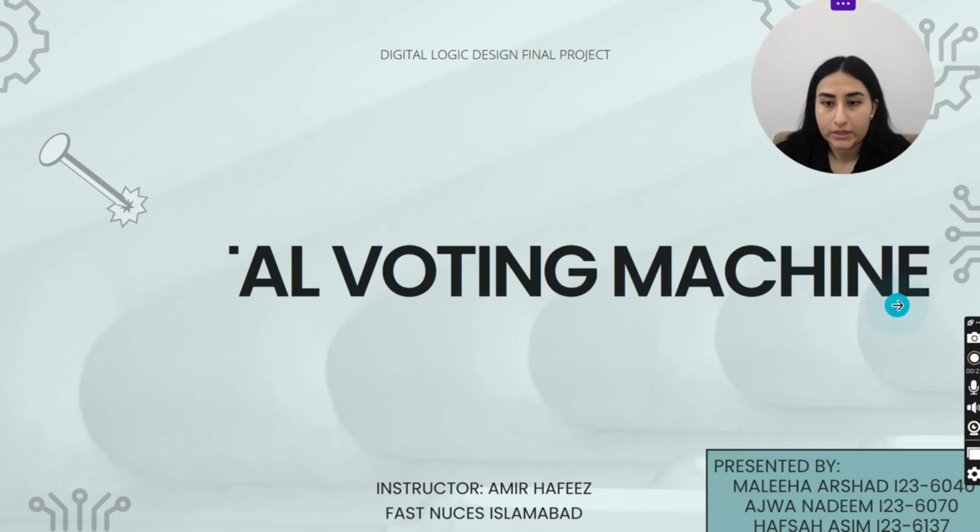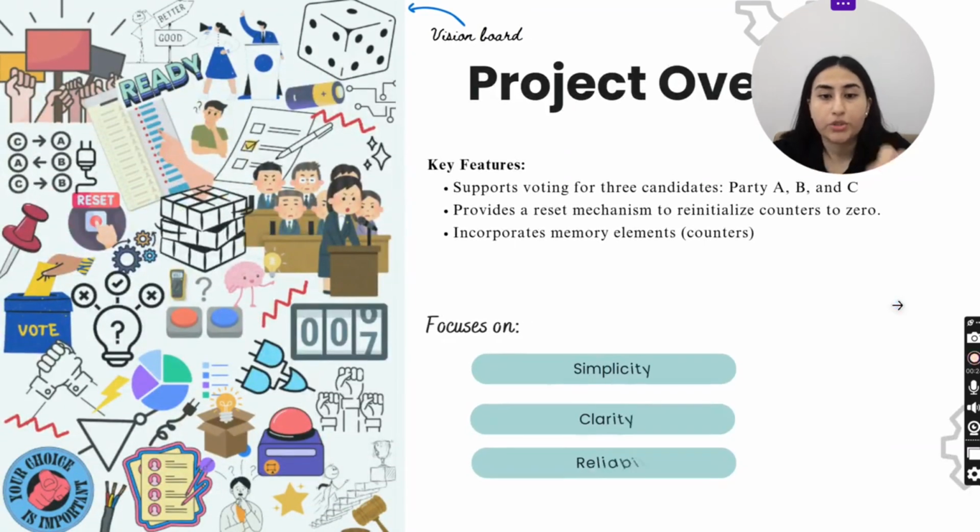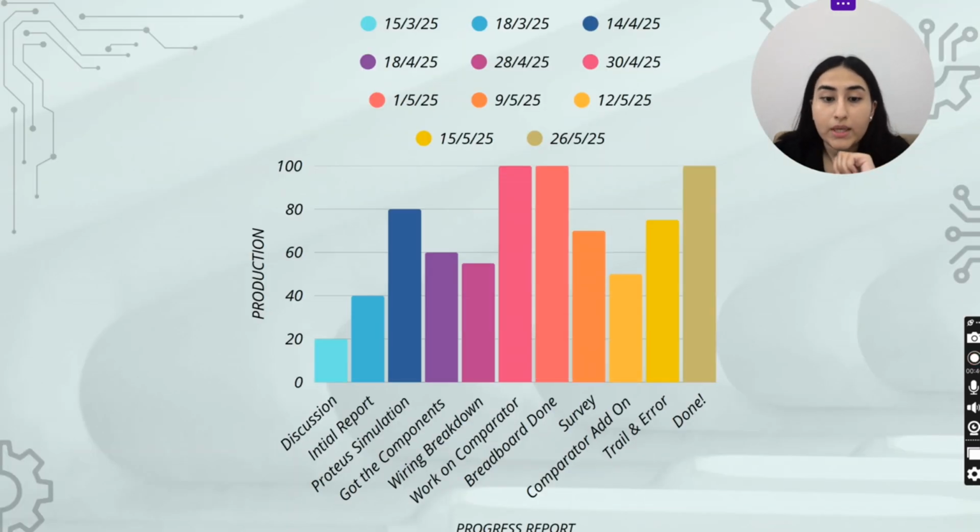I'll now start. Initially, our goal was to build a simple digital voting machine with 3 independent voting booths, one for each candidate. The plan was to focus on accurate vote counting and display. Once we had the basic system up and running, the 3 voting booths, vote counting, and display, we received valuable feedback suggesting that the system should also include a comparator to automatically detect the winner. We took the feedback seriously and started working on the comparator.